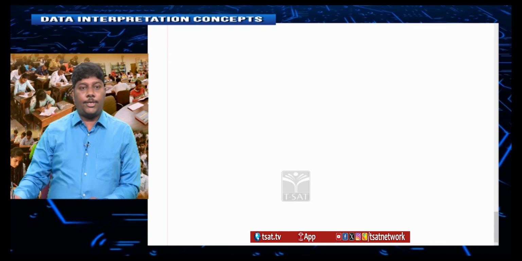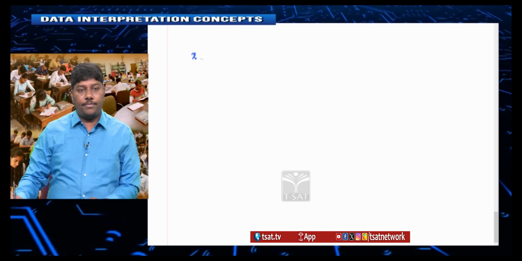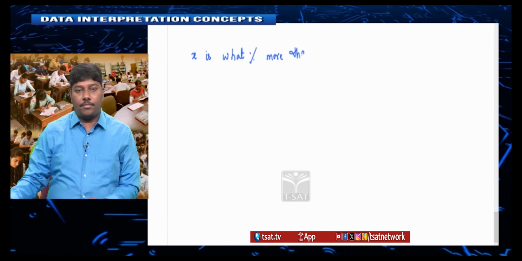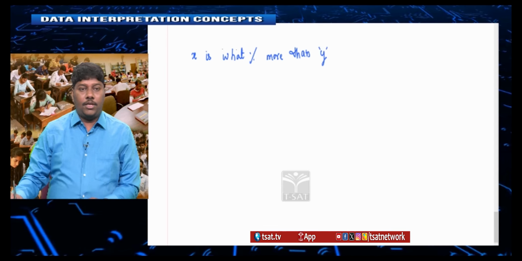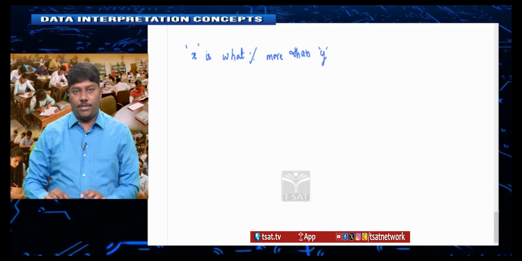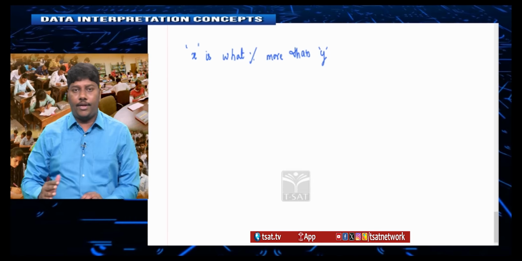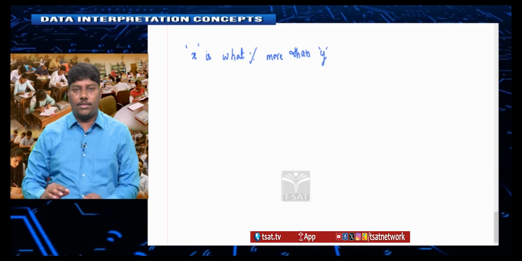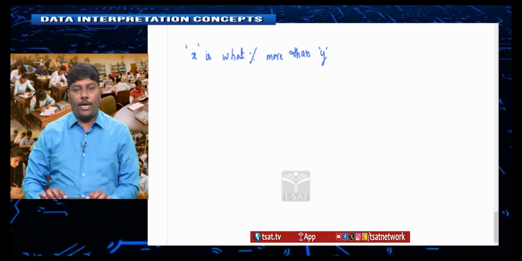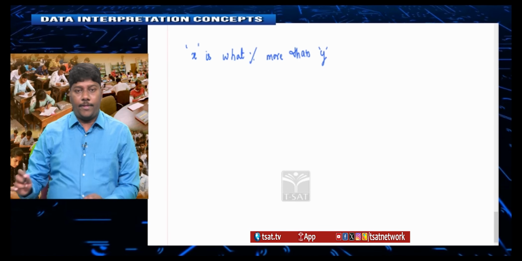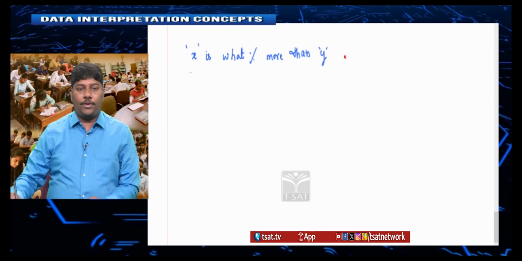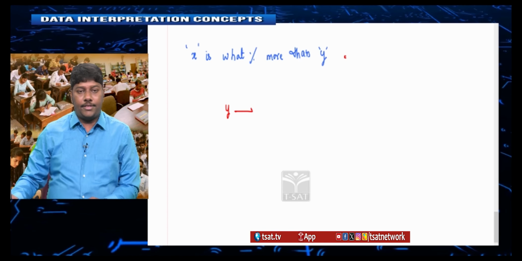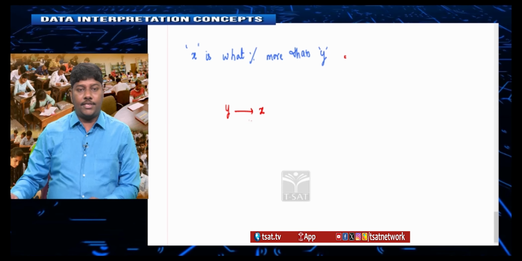Remember that. If I ask you, X is what percent more than Y? Now in place of X and Y, they'll give you other two statements. In place of X, they may give you data in 2020 or whatever the data, cars produced by company A, cars produced by company B. Those things also can be asked. So X is what percentage more than Y? Here we can clearly see X is more than Y. Actually it was Y, but it became X. Percentage more means percentage increase.